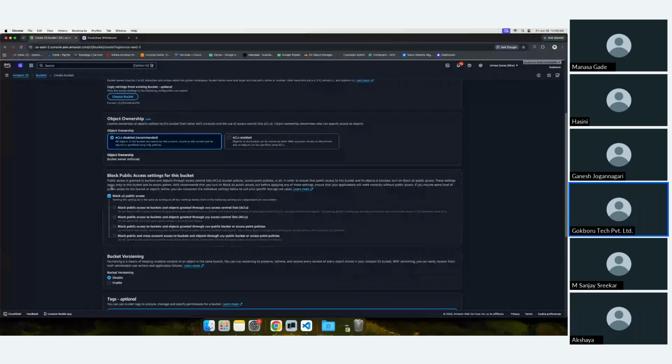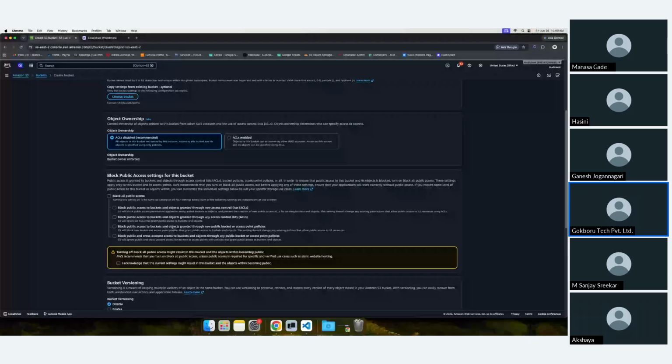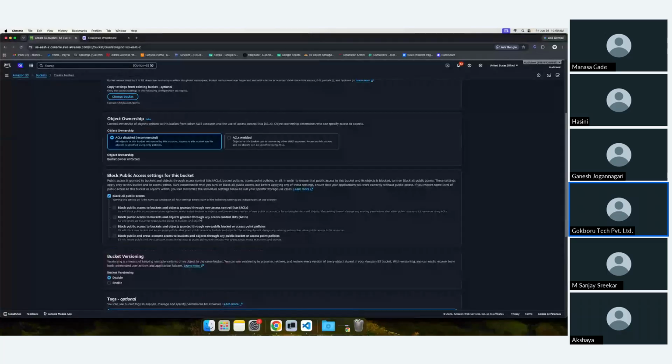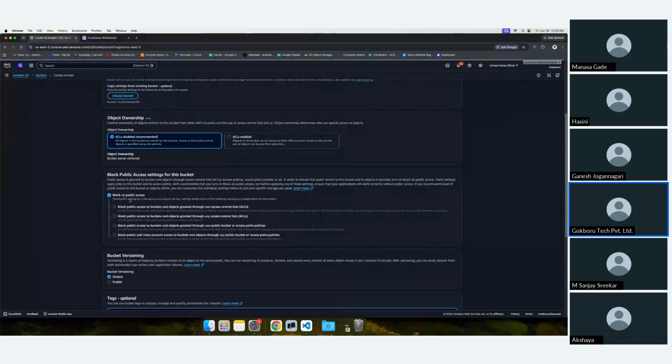Based on that, you can decide. If you want your S3 to be directly accessible to the public, then you can just turn it off and your bucket will be publicly accessible. Means they can directly enter your path for the file name and it will be accessible. If you do not want that, and you want to provide a URL only for a specific object, then you can click on block all public access and you will be able to generate the URL from your backend, and then only the data would be visible. Okay. So this is the public access. You can block all public access.